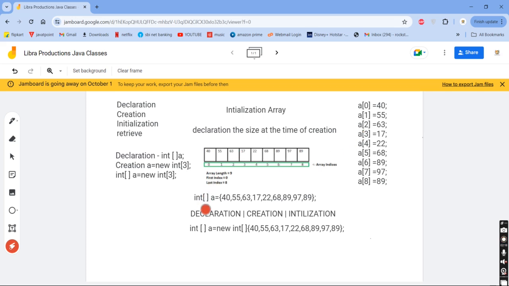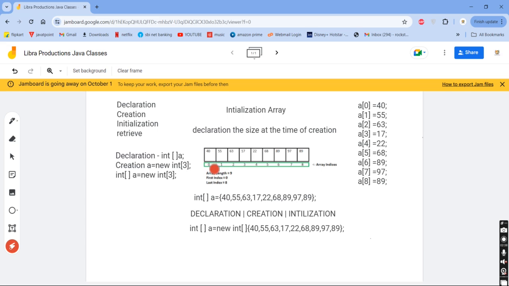So if you see, if we had given int[8] or 9, how can we assign? If you need to keep 40 here, it is a[0] = 40. Why? Because the index starts at 0; if the size is 9, it is 0 to 8.